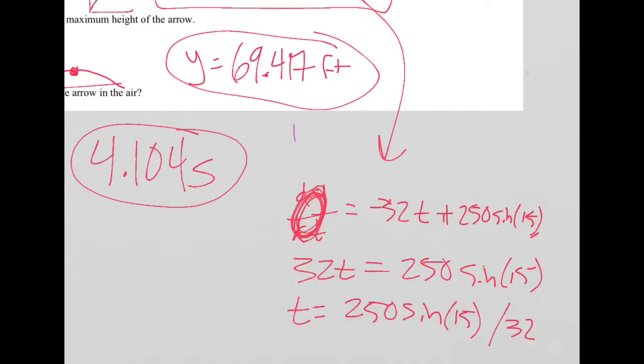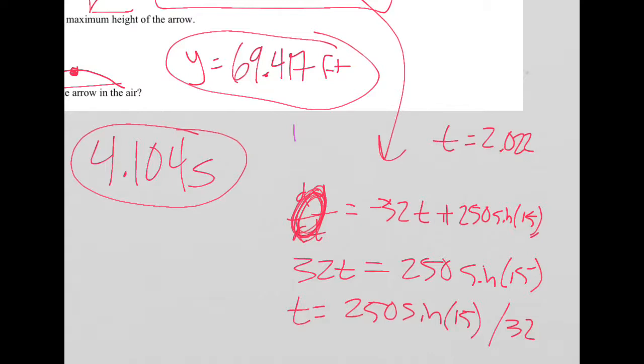So I'm just going to go straight in the calculator. I'm going to hit trace. I'm going to go 250. I'm typing this into the trace. So it says 2t equals 250 sine 15, close my parentheses, divided by 32, enter. And it takes me to the time where t is 2.02202238. So we're pretty gosh darn close before.